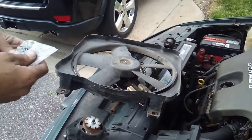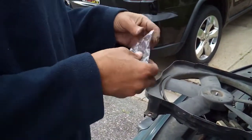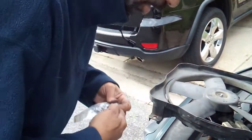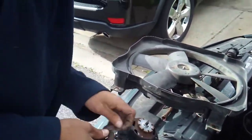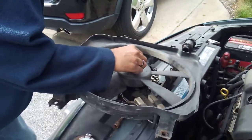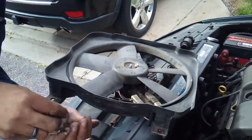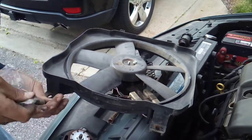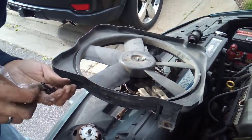So it comes with a whole bunch of new screws. Normally I'd say you should use the new screws. I didn't because I'm in a hurry, because it's cold, and the wind is blowing. Won't regret it later. It'll be just fine. It should come with a lock washer or something like that. Lock washer in there. Screws on this thing all together.